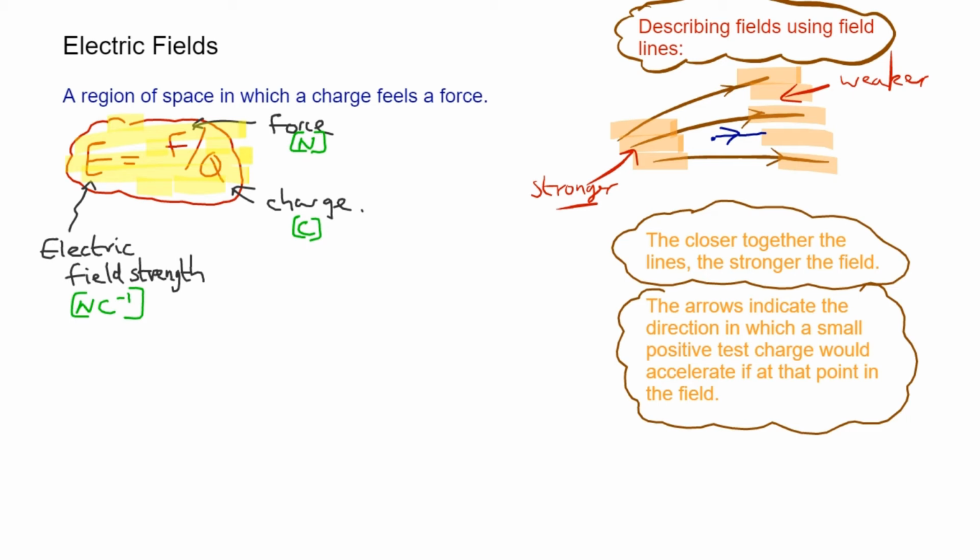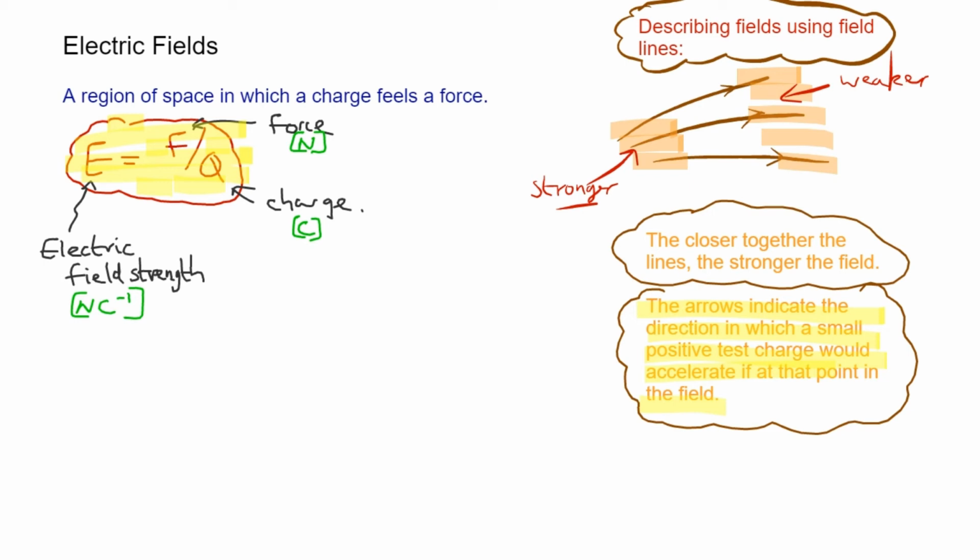lines above and below. So that's very, very important, and it's important to remember that it's the direction that a positive charge would move rather than a negative charge. A negative charge, you might guess, would therefore move in the opposite direction. And that's quite important later on when we have particle physics, with things like electrons and protons and all the rest. You have to think about the charge to decide what it's going to do.